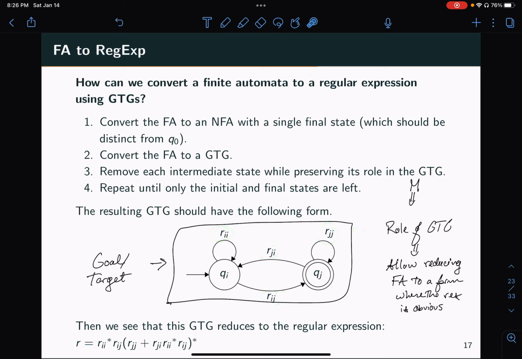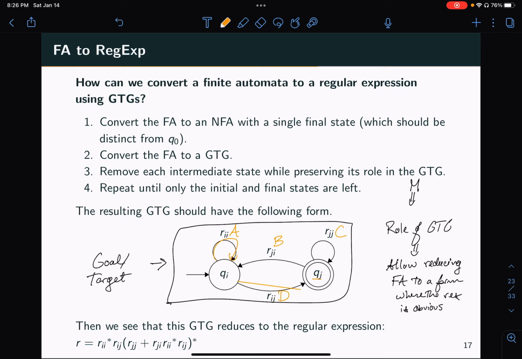Why do you want something like this? Because once you have a machine that looks like this, okay, now let me just relabel these just so it's clear. So let's say these are regular expressions, A, B, C, and D. So if I have a machine that looks like this, I can determine what the equivalent regular expression is just by reasoning logically about the transitions, right? So all of the strings that are accepted by this machine have to end in the final state. So how can you end in the final state? Well, you can read any string that's represented by A any number of times, okay? Then at some point you transition with D, okay?